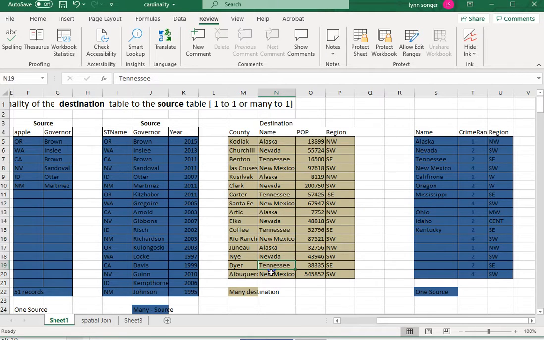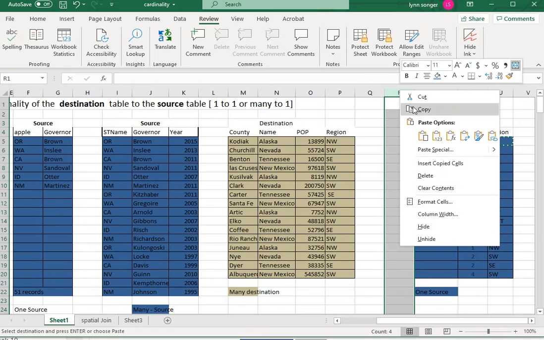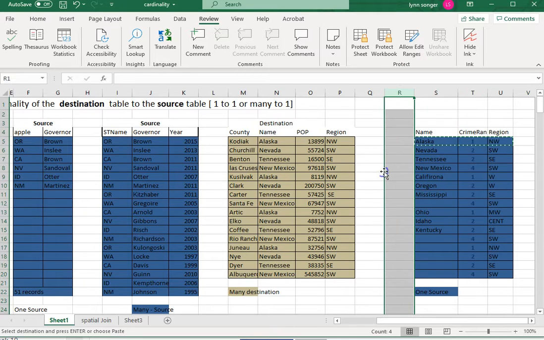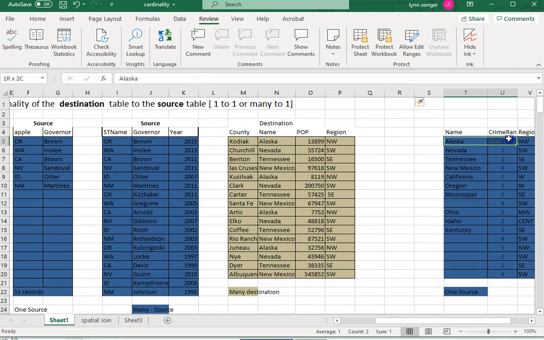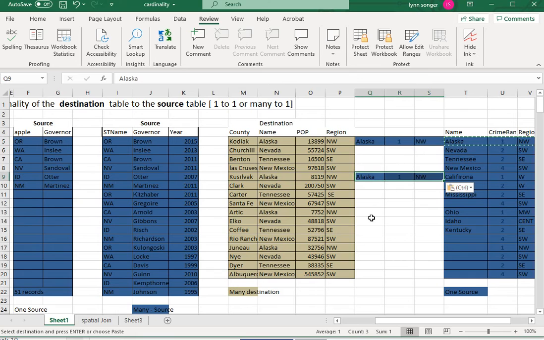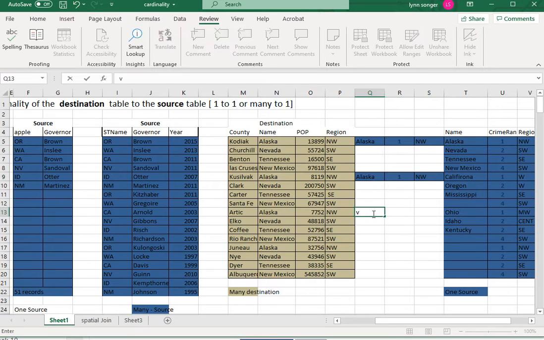So this is a many, and this is a one. And yes, I can still do an attribute join, because this Alaska crime rate information can be added multiple times. So I can take this here, and when I do my join, it would be added there, and there, and there, and there.